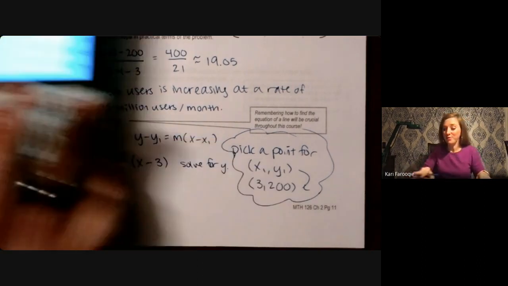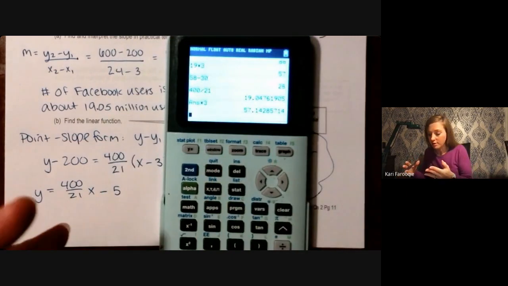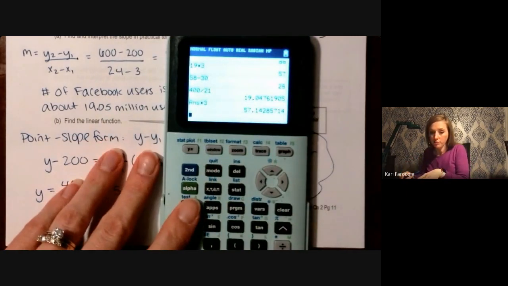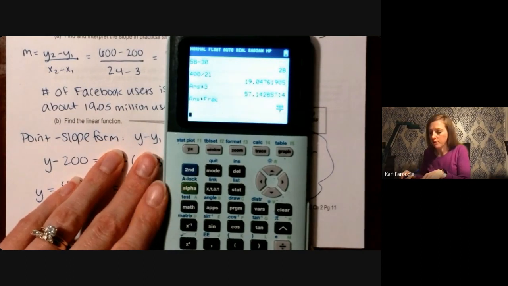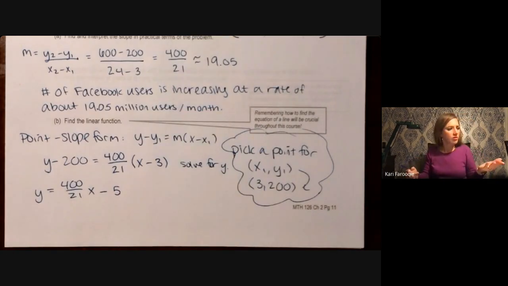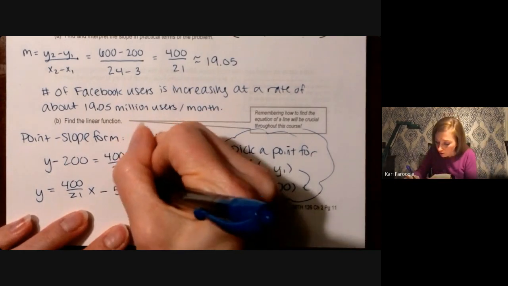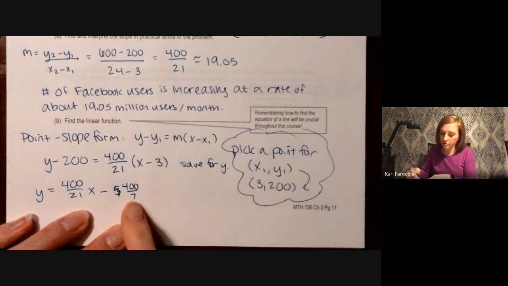You know what? I multiplied mine by 3, and then I left it as a decimal, which is fine. But I want to turn this into a fraction just for now. So I'm going to say math, enter, enter. Oh, you can't see that at all. It's 400 over 7. Where's my whiteout pen? I don't know. I'll find it. Don't worry. 400 over 7 is going to be that quantity.